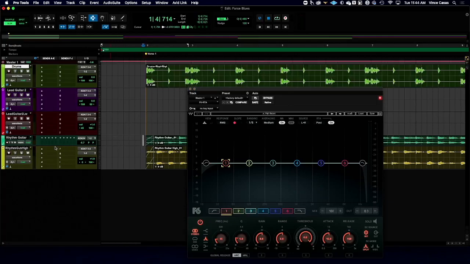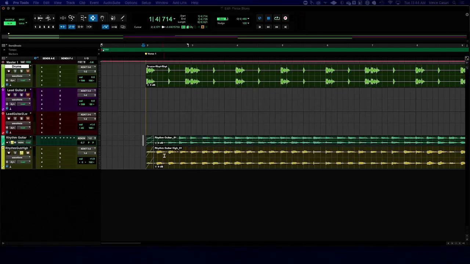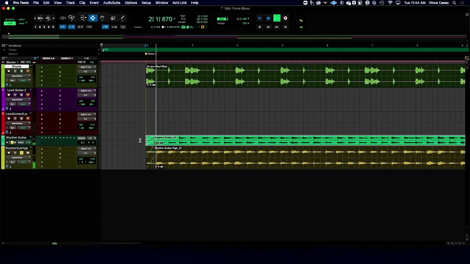Let's go look at the guitars. There's things happening with the guitars. I'm going to solo them and bring them into focus so you can hear them, and then I'll bring this back in a second. Now I'm going to wide pan these so that they're very transparent. You should hear a left and a right. Let's try it.